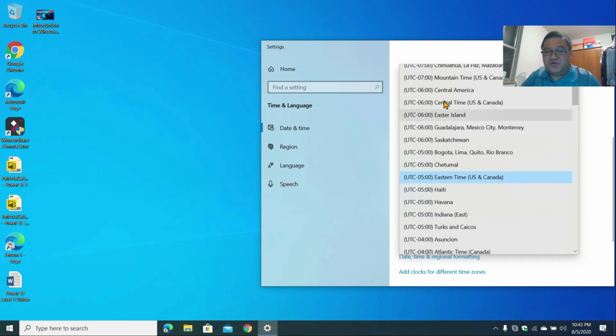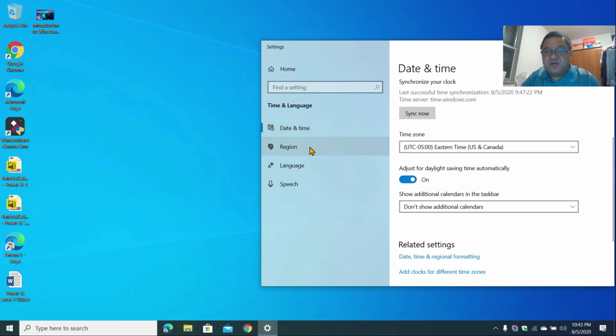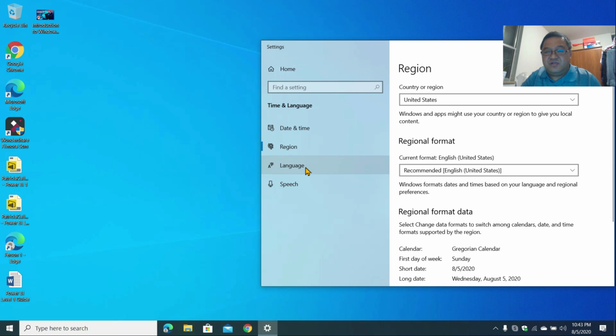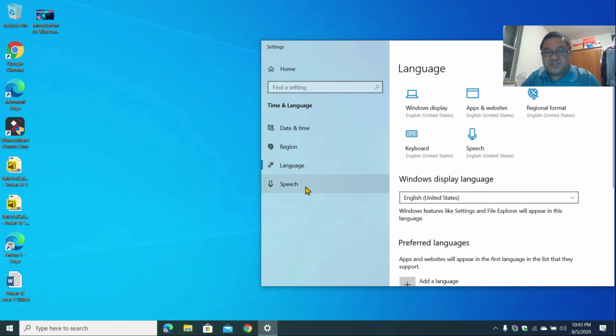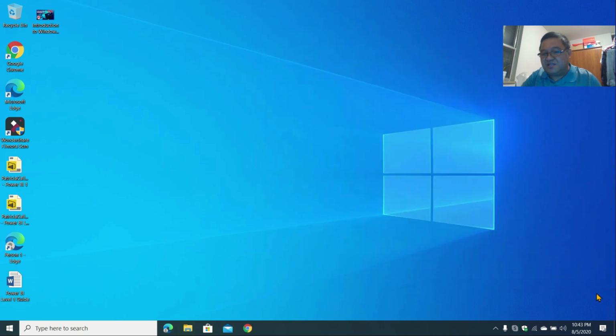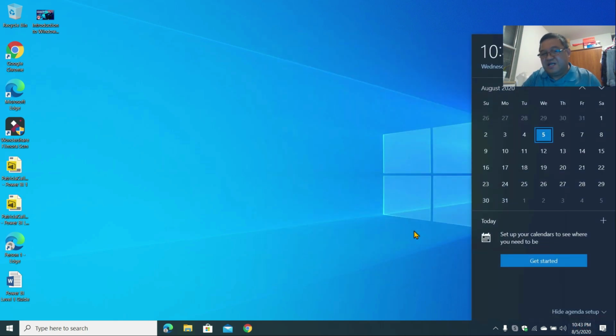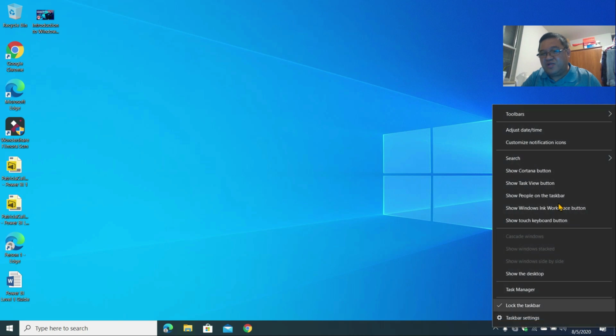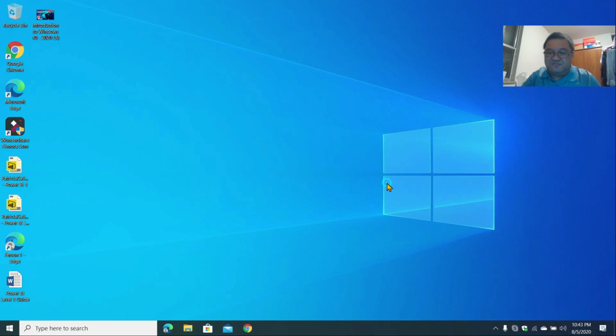So you can just adjust the date and time, region, and language. Regarding the settings for date, just right click this one, and then you can go to adjust date and time.